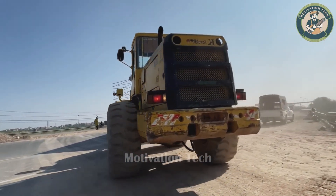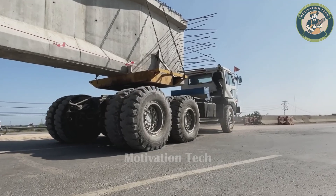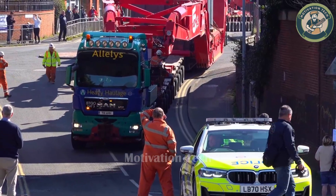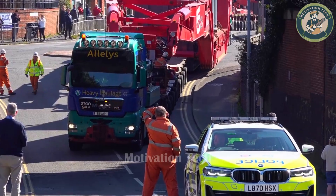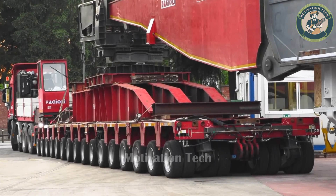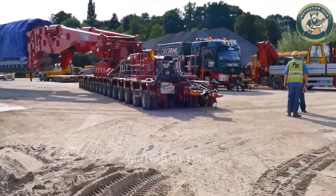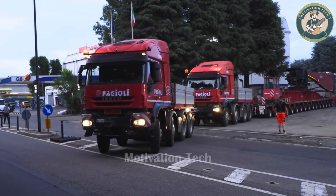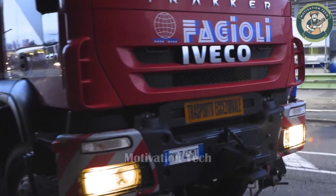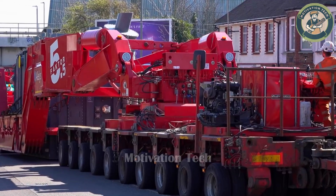This transport process also faces the oppressive risks of densely populated areas. In the middle of the road, a convoy of transport trucks is busy calculating each move to carry an enormous power transformer through a narrow residential area, a marvel of the oversized transport industry. The transformer, weighing an astounding 881,848 pounds, is an unbelievable mass for an electrical transformer. The engines roar like giant beasts echoing through the neighborhood as the trucks pull the massive transformer.